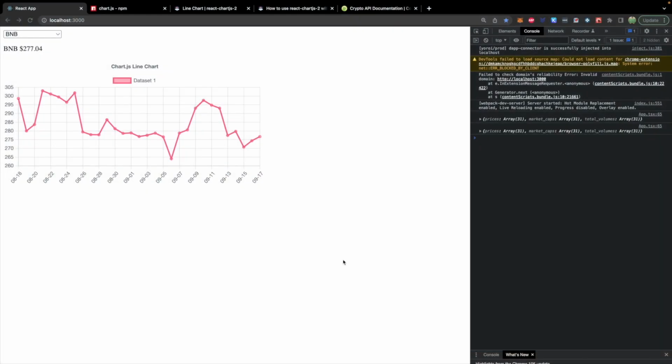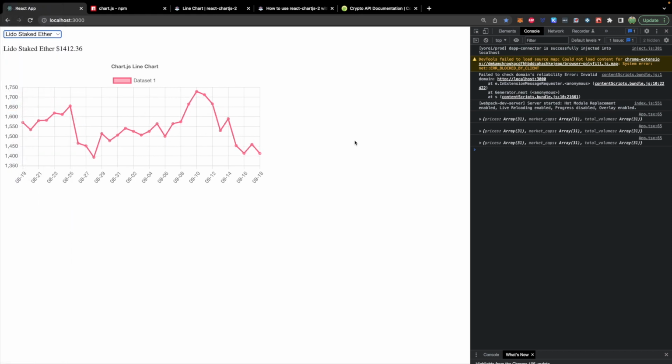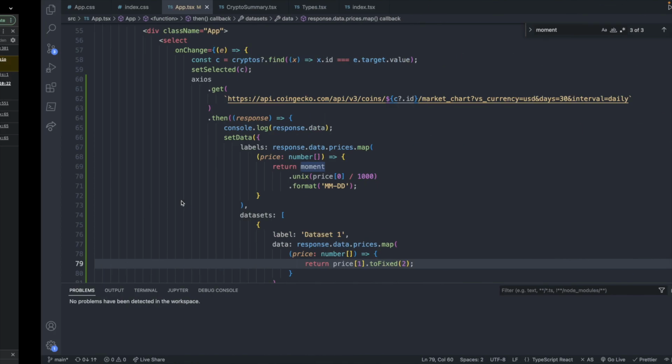In the previous episode, we built this where you can select a cryptocurrency from this drop-down and it will change the chart. So the very first thing we're going to do is create another drop-down with the different range options we will allow. Then we will make a change to either of the drop-downs, refresh the chart. So let's take a look at our code.